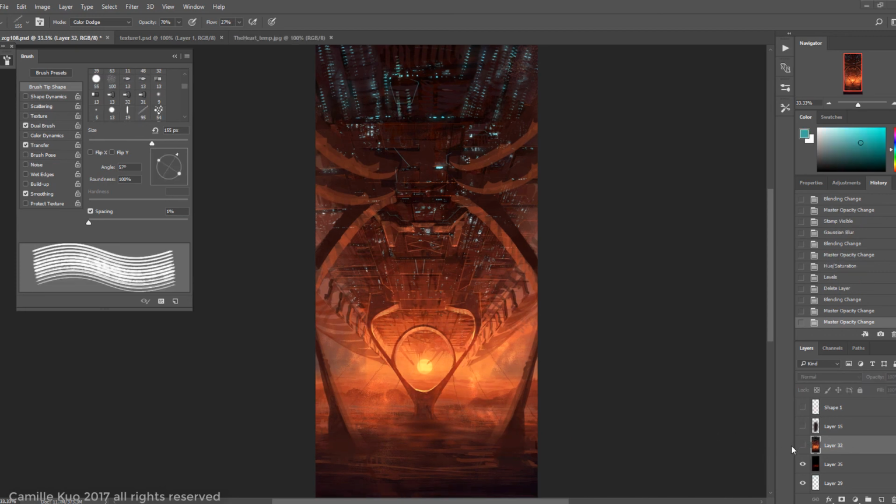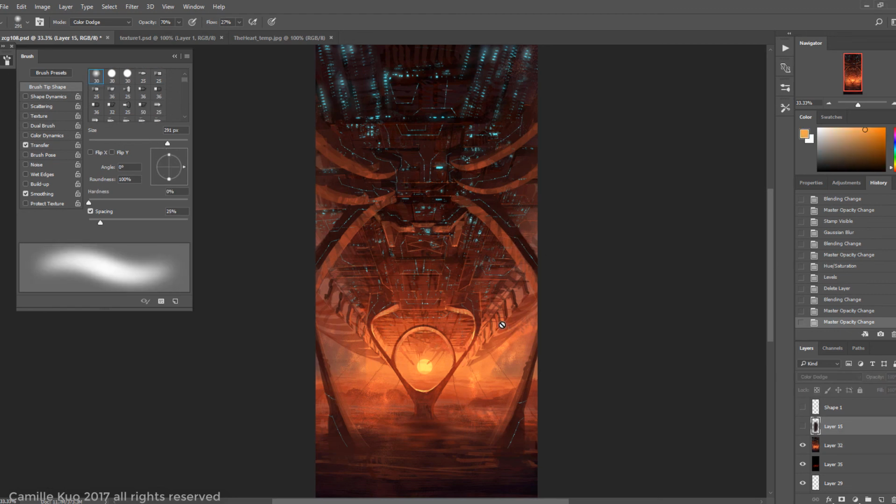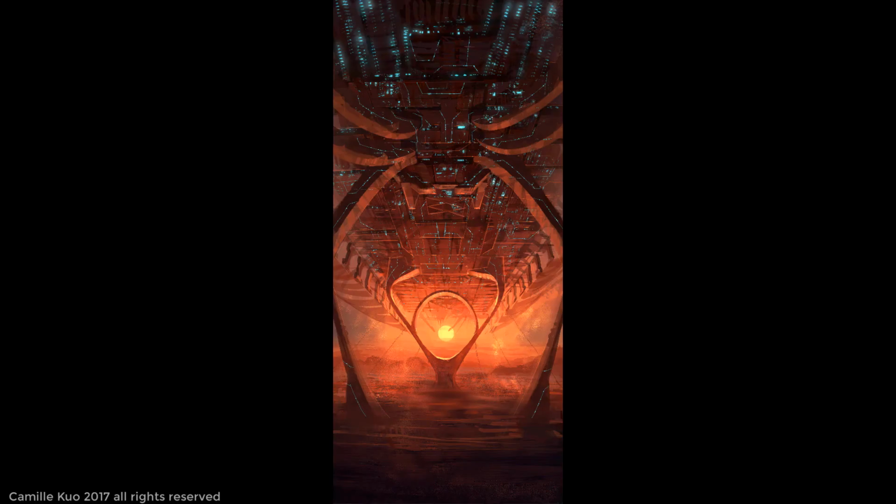Flatten all to one layer again, using linear dodge brush mode, adding more lights to define the abstract shape. For the final tweak of the light, create a new layer set to color dodge, then airbrush an orange yellow bloom light. And that's it. Enjoy!